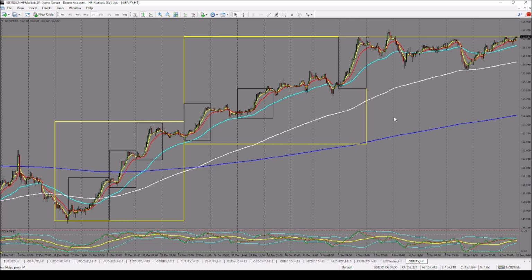The market will always repeat this process. It will always do the same thing over and over again. All you need to do is actually to find these particular waves in each and every move and try to mark them for you to have a proper bias of the market.